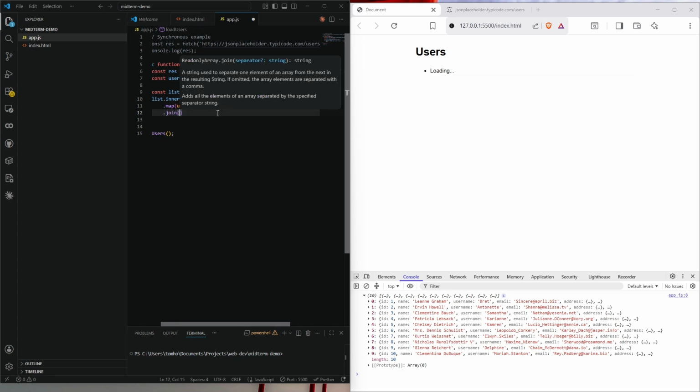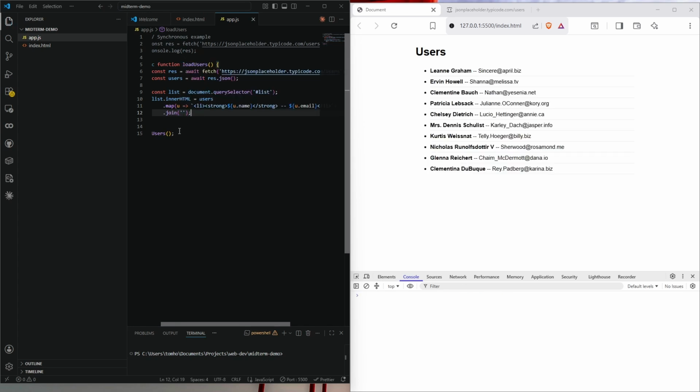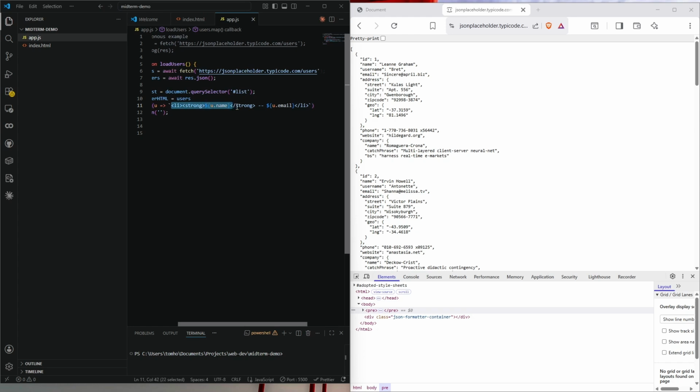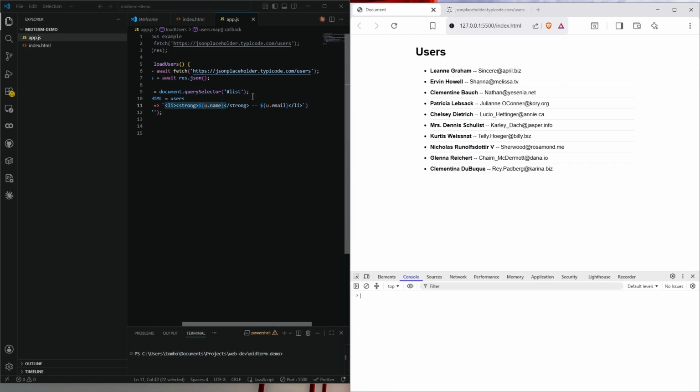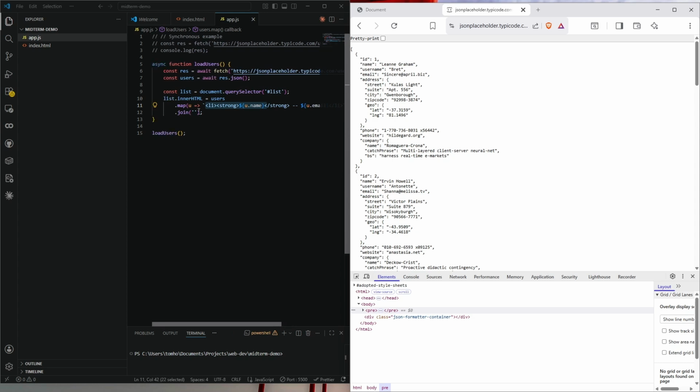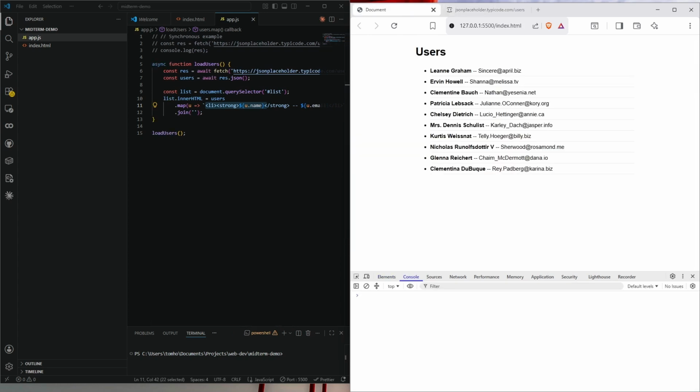Just going to join them, join the string, and there, voila, it's now displaying. So you can see this is pulling this from here. So you've got Leanne Graham and sincere@april.biz, and so what it's doing is it's essentially selecting the list, and then mapping it to this string. So you're taking the list, you're doing the name and email, as you can see here, and these are taken from the JSON, so name, email, and then it's just joining them into one HTML string and dropping it into the list. And so that is more or less it.